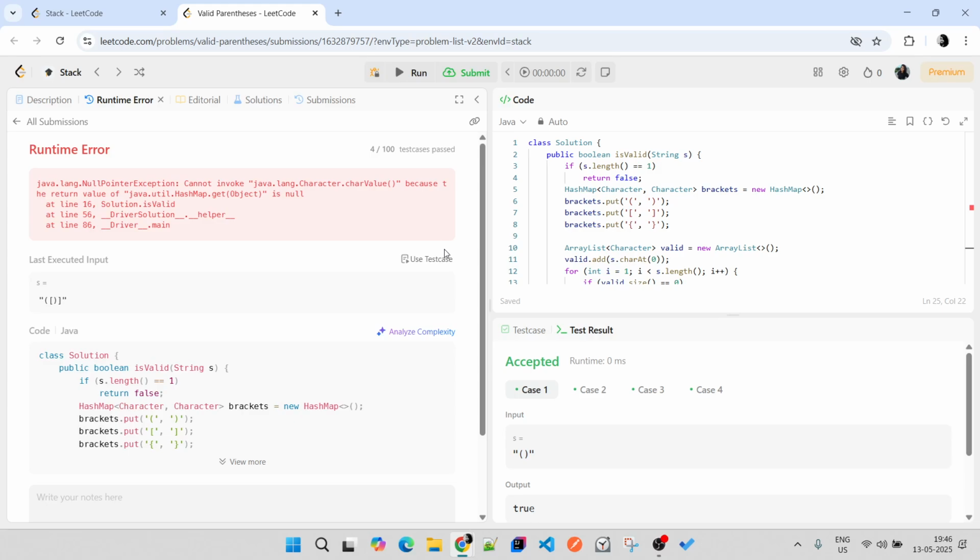Null pointer exception, because the return value and the lead object is null.